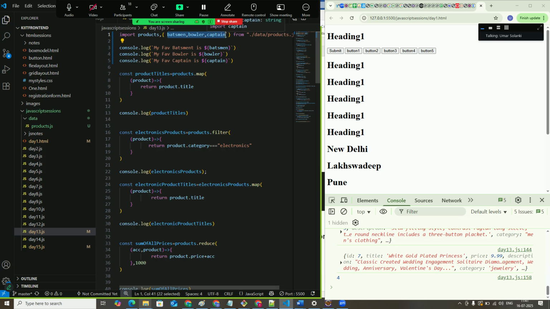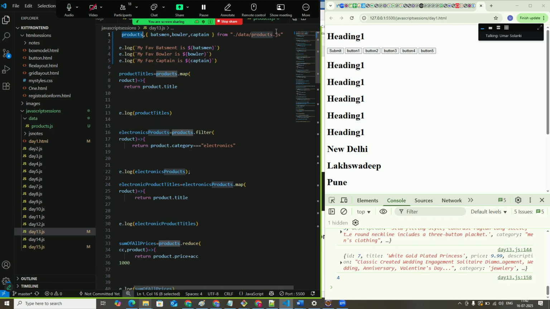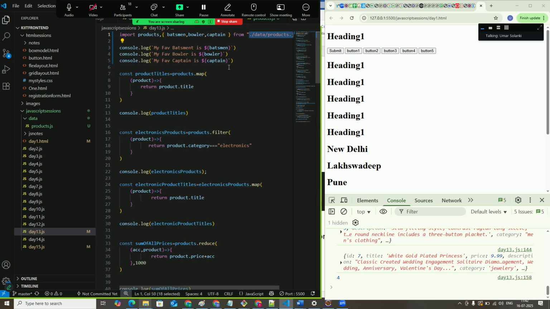Named exports have to be imported with the name which you have given while exporting. Importing also has to use the same name. But for default exports, as it is only one value, it knows that from this file only one default export will come. Irrespective of whether it is apple, orange, carrot, I will take it in this variable.